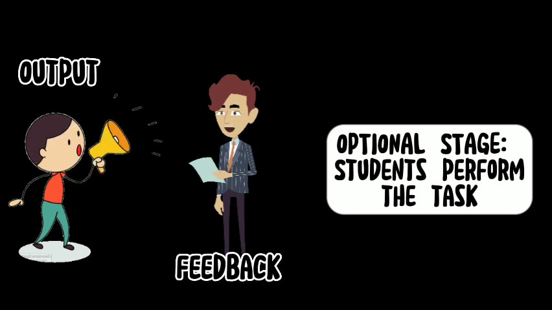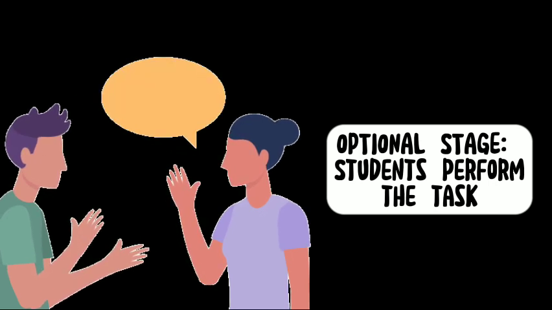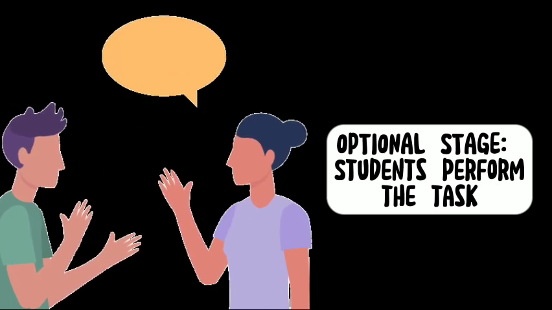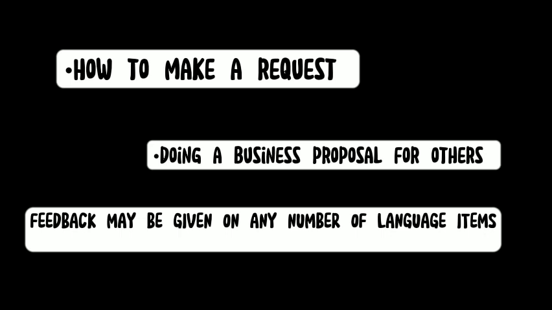So it's actually similar to what I talked about before, but the importance of the feedback here is that it gives the input to the students for them to really notice what their lacks, gaps or holes are. The strategy does not involve a focus on specified linguistic items. There are no particular language forms targeted for instruction, although a general area may be specified, for example, how to make a request or do a business proposal. Feedback may be given on any number of language items that came up during the task or output. Feedback can be given to the whole class or to individual students, in pairs or groups, where the teachers collect examples of errors or interesting aspects of the language used during the production or output stage.